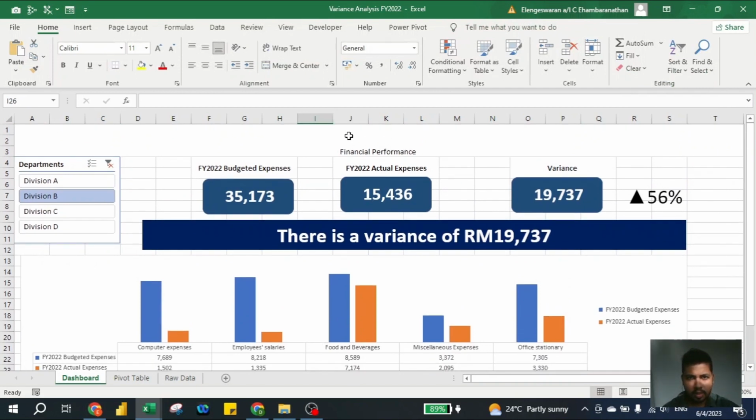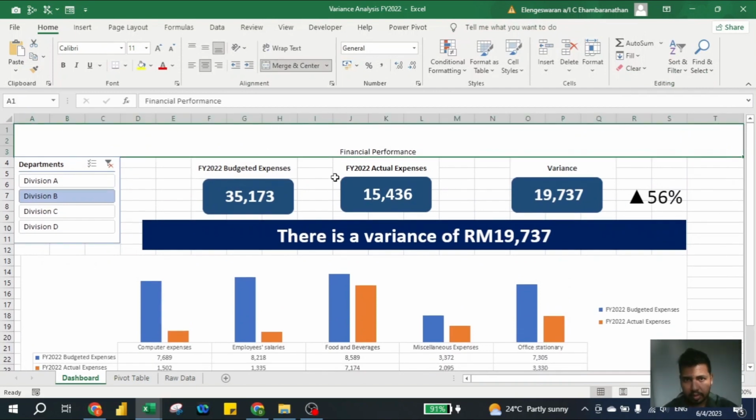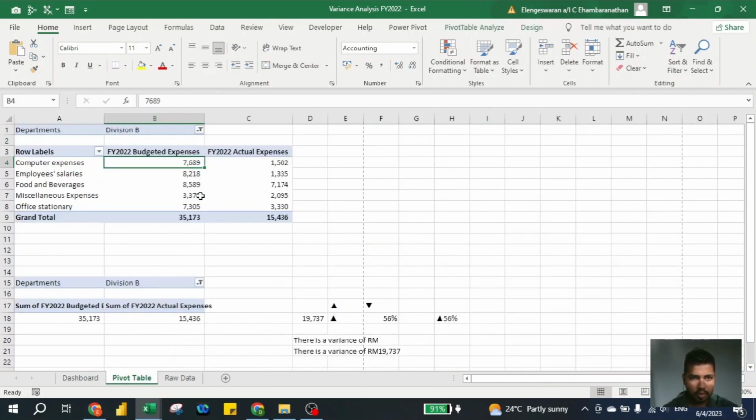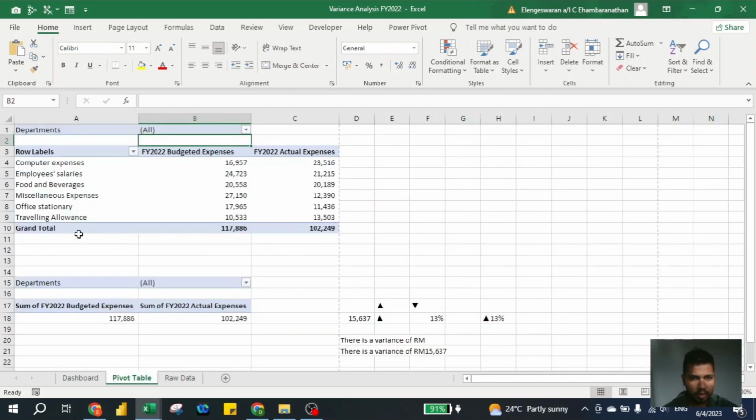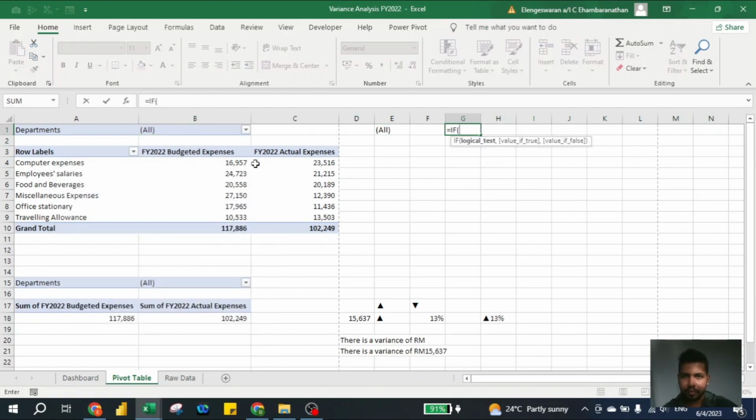Okay, and at the same time I also want to automate the function as well. So I'm going to put this, remove, so it becomes All. So copy this, paste as value. So if All equals this, then it should be ABC Sedian Berhad or private limited. And then I put this false means this.